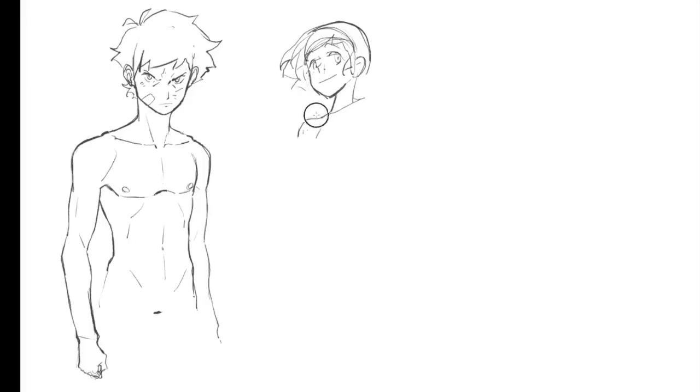You will probably make a softer line quality, and you probably won't exaggerate the muscles much, right?